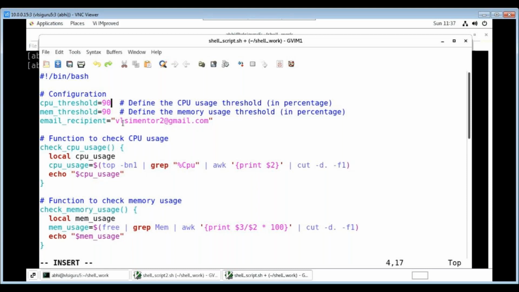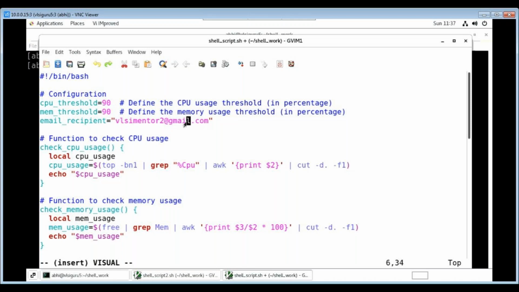what we can do is go with a monitoring system. We can create a monitoring script where you can continuously monitor both CPU usage and memory usage. Here I have set the memory threshold to 90%. So whenever your CPU usage and memory usage cross 90%, immediately it should report to the system administrator. Suppose I'm giving my mail ID here.